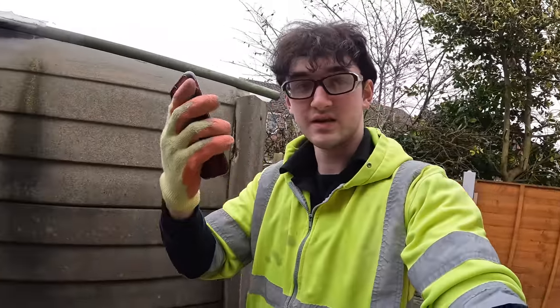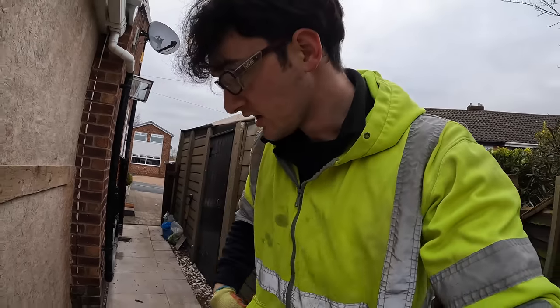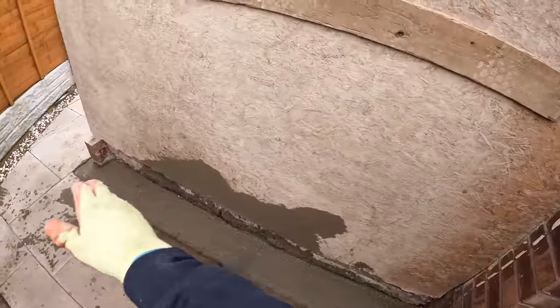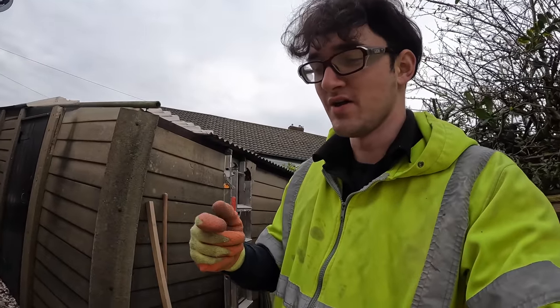So it is 20 to 10 and the concrete's here. So happy days, a bit earlier than schedule. Good job already. And there you have it, a nice little foot in the concrete. I'll tell you what, you know you're either getting old or you're really becoming a tradesman when you get so excited for the concrete.